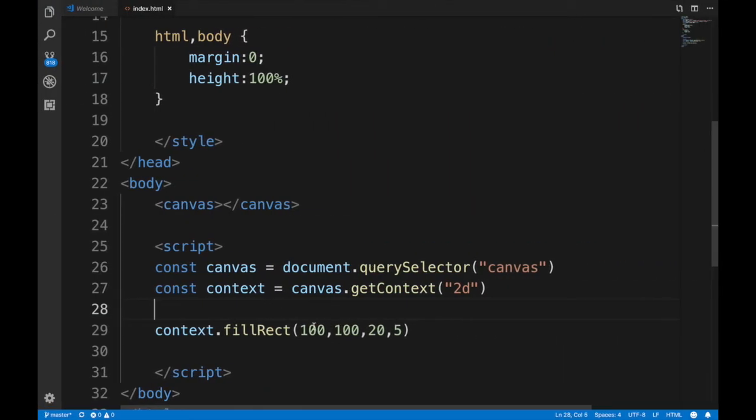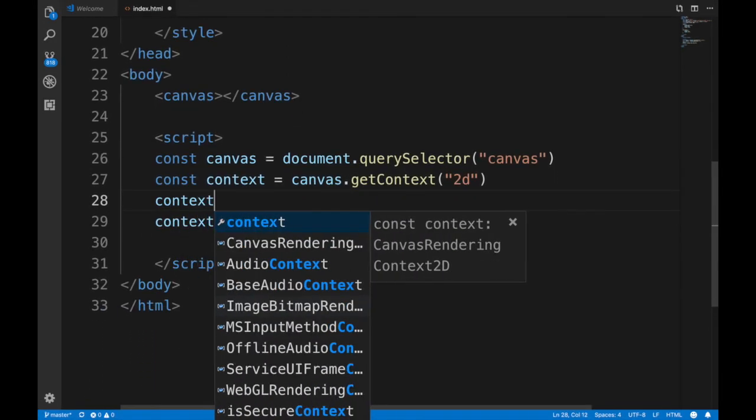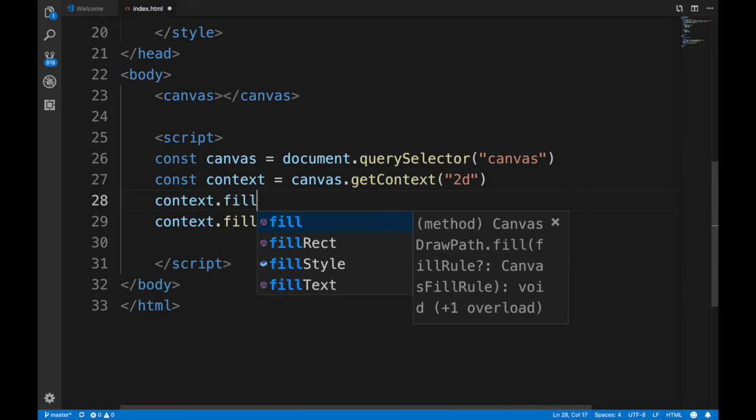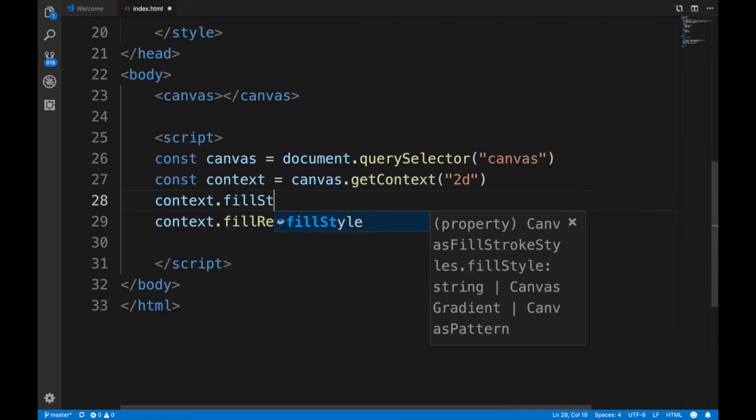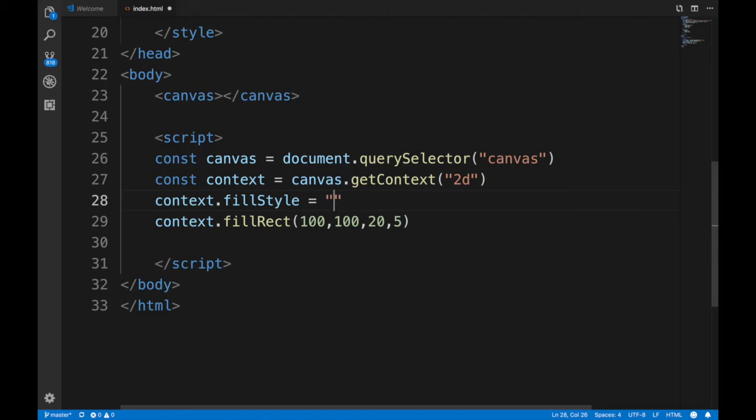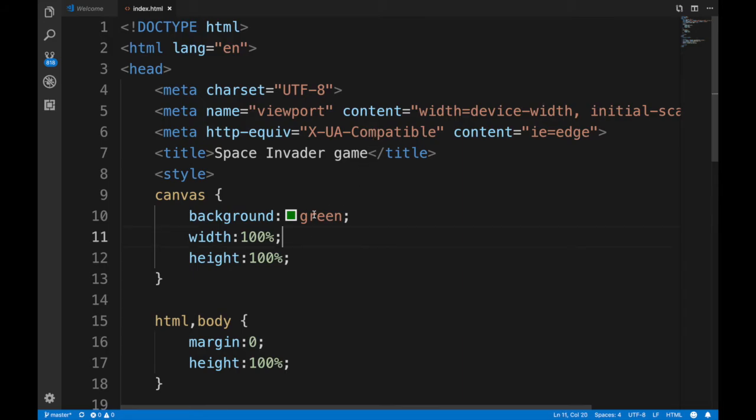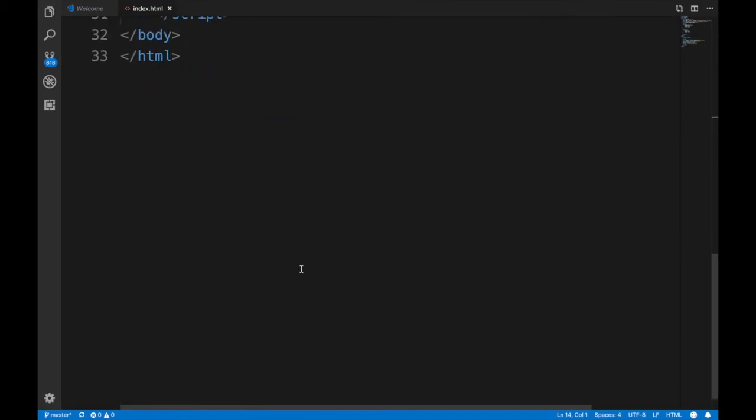And how do we change the color? Very simple, guys. You can do context dot fillStyle. You're filling something, right? What's the style of your filling? I'm going to fill it with, let's say, green. But now obviously we're not going to see anything, right? Because the background is green. So now I'm going to change the background to black. Now it is more like this, kind of, right, guys? Sweet, okay?